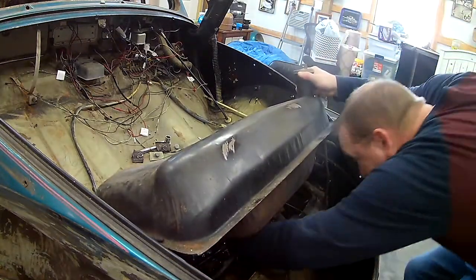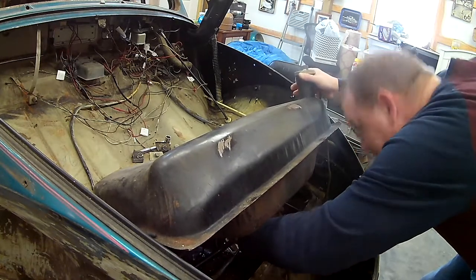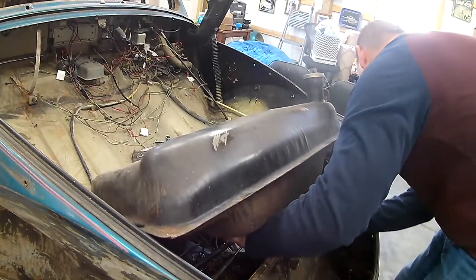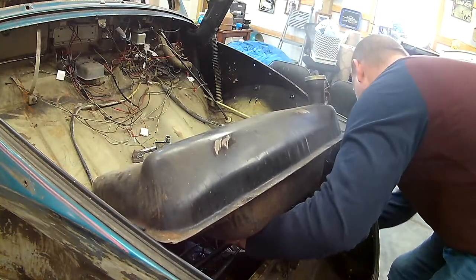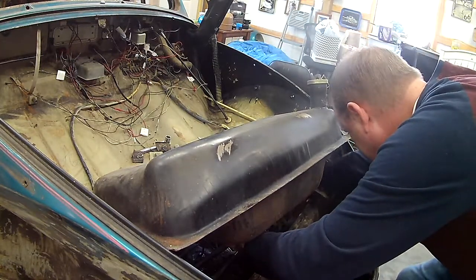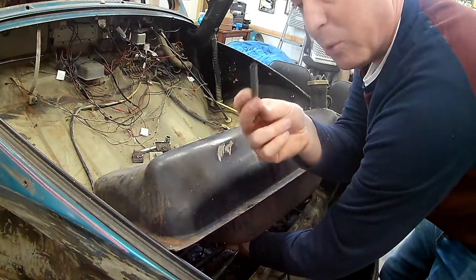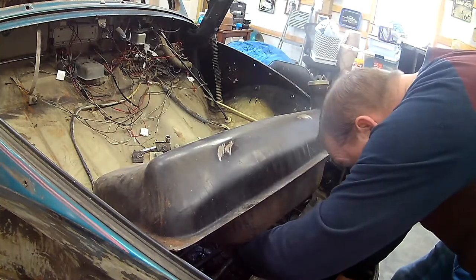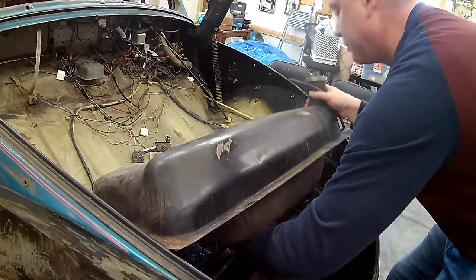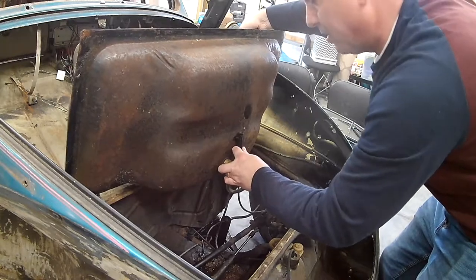Still gas in there. Yep. Awesome. Fantastic. Pull this. I guess this is a vent line that runs through here. Boy, that's how old that hose is. It just cracked. Okay. Get over to the gas can.